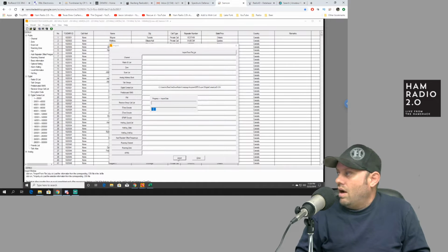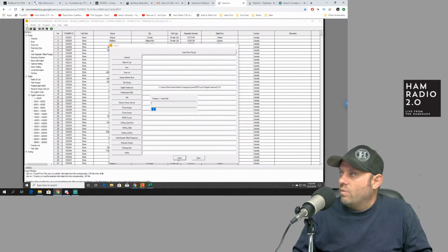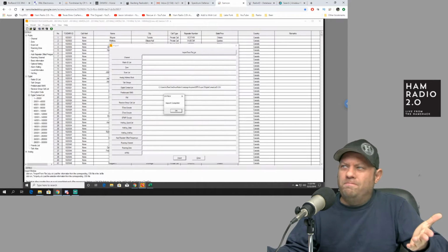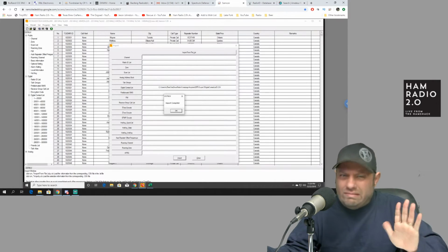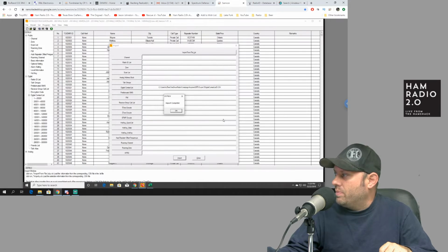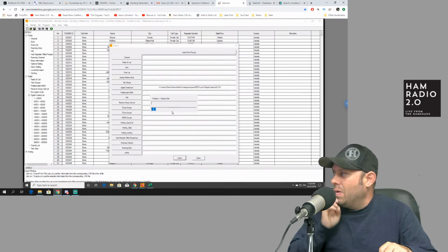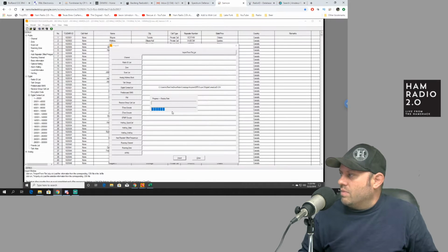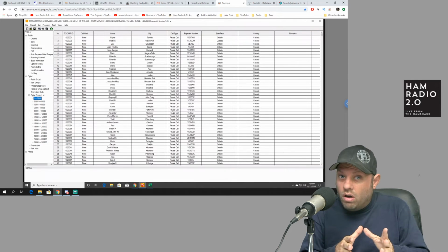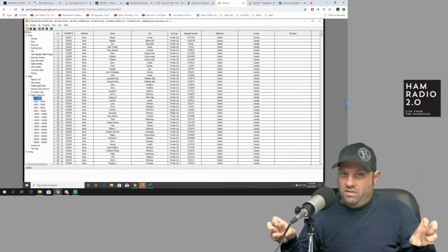So I'm going to skip ahead, and we're going to show you how to write it to the radio. That took about 3 to 4 minutes, not quite 5 minutes. Anyway, this is the window that will pop up. It'll say Import Complete. You click OK, and then it does that real quick. It's just kind of refreshing itself there, I think. I'm not sure. Boom. And now it's imported into the CPS.